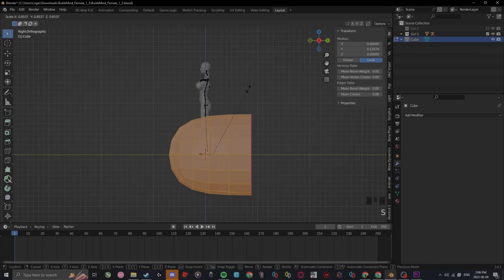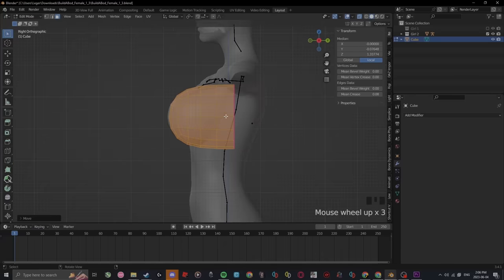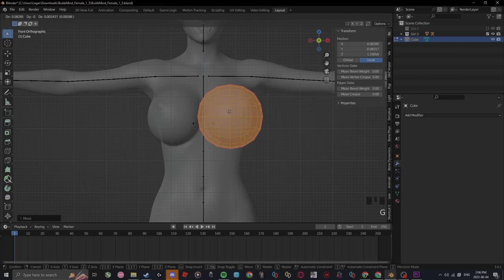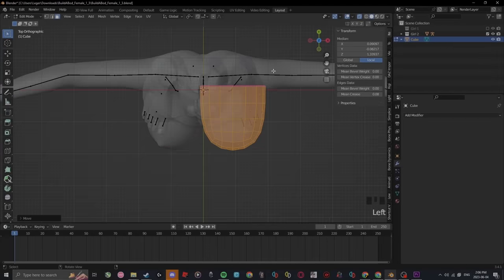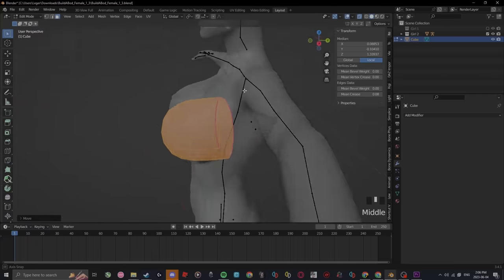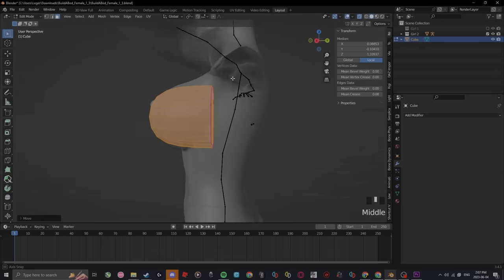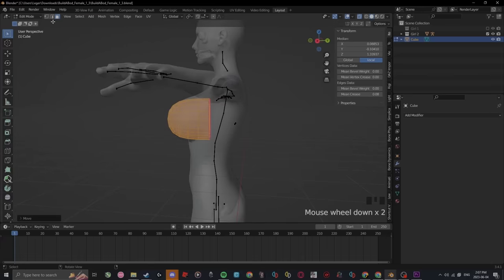Resize the shape and move it to fit where it should be. It won't fit perfectly, so just get it to fit the best you can. The actual shape I will be doing manually in sculpt mode, though there are many different methods of making a cage. Shrink wrap, remeshing the base mesh, and Blender add-ons like Simply Cage. That's close enough. It's not going to fit any better than that.